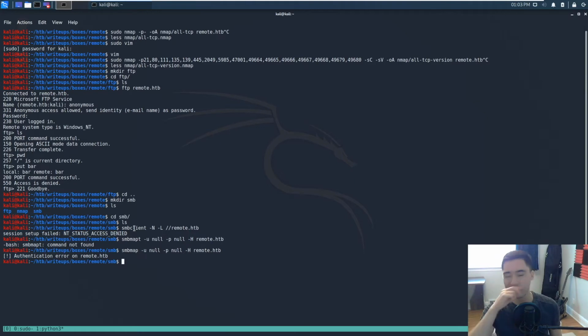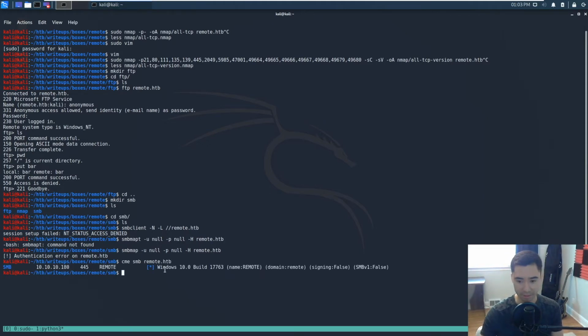There's one last thing that we can do though, and that's fingerprinting. You can actually fingerprint the operating system version with SMB using CrackMapExec. So I'm going to run CrackMapExec. I have it aliased to CME because it's just shorter to type. smb, and then the host is remote.htb. And we can see that this is a pretty up-to-date Windows build. We do get the build version, which could be useful later on if we want to look for kernel exploits when we already have a foothold in the system. So, little cool tip right there.